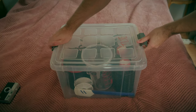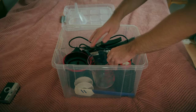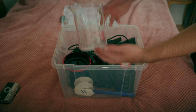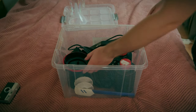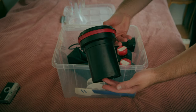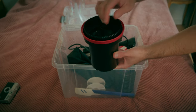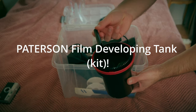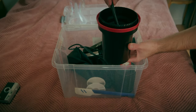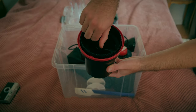Let me show you what is inside the box. Here we have a funnel — very helpful if you don't want to have chemicals all around your room. A measuring cup: I recommend at least one liter, that would be the perfect size. Then we have a Patterson film developing tank or kit, which you'll need to develop your film at home. You can buy it anywhere.